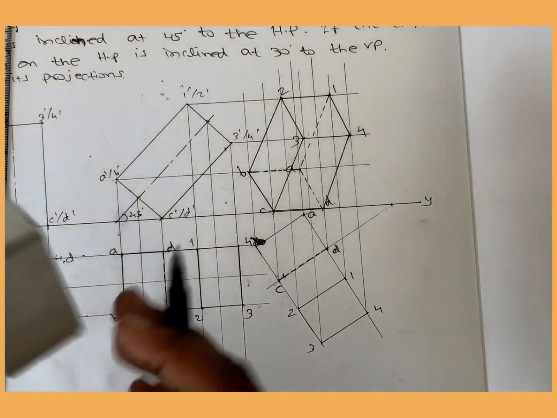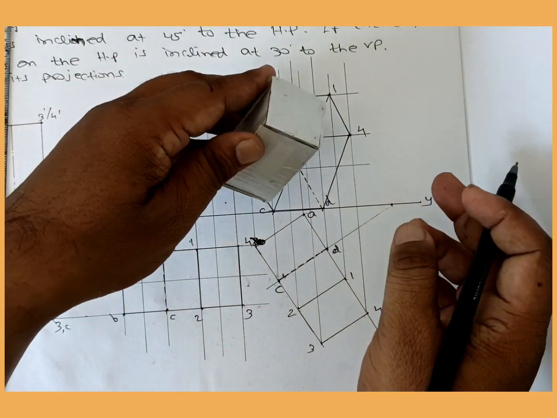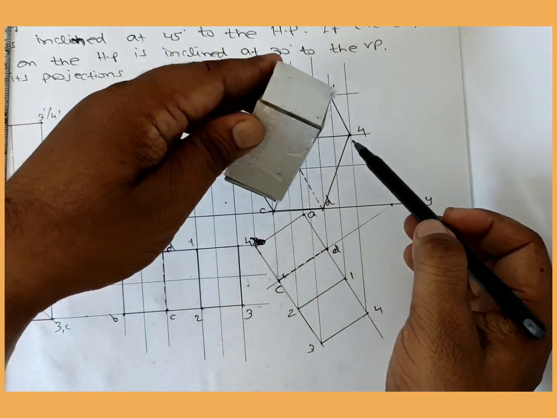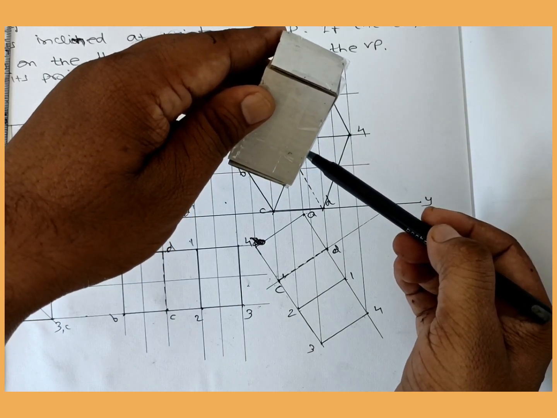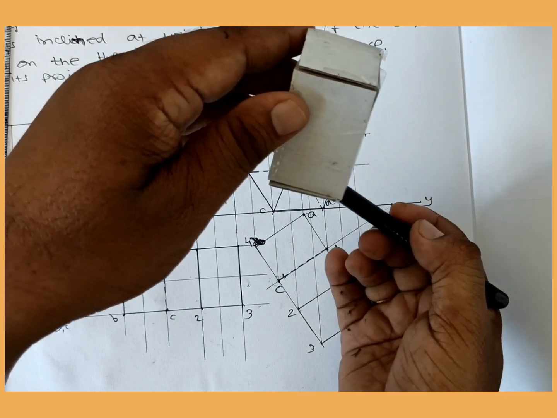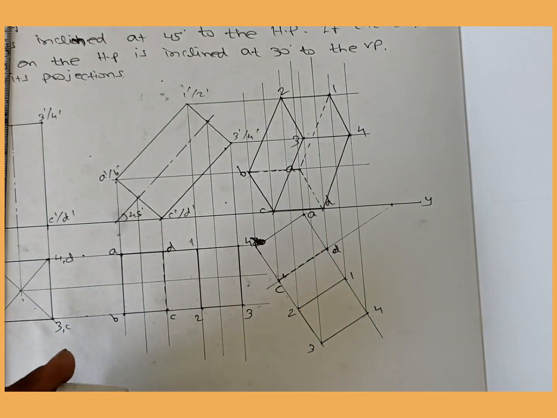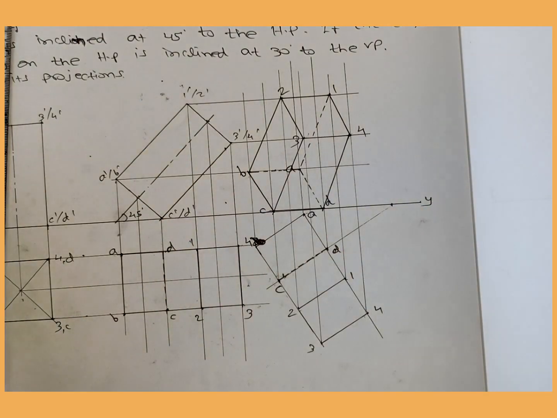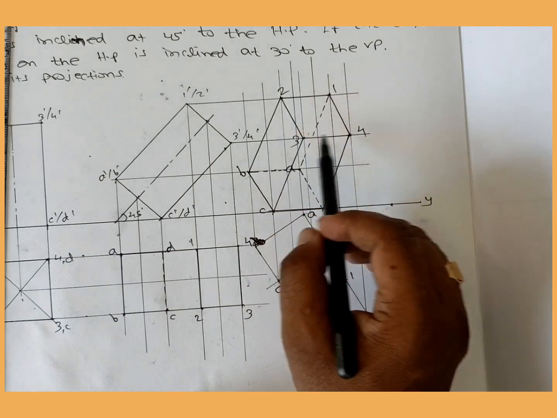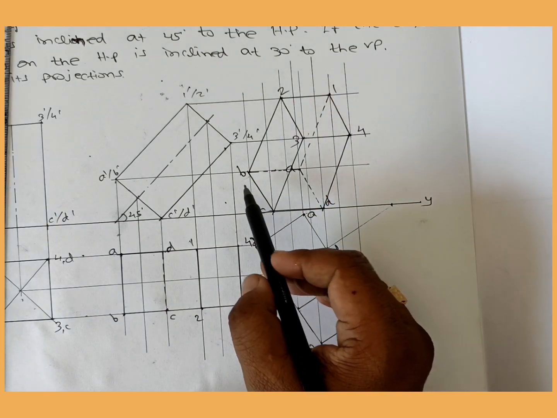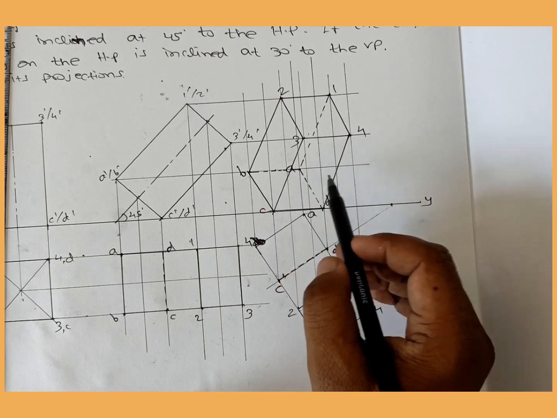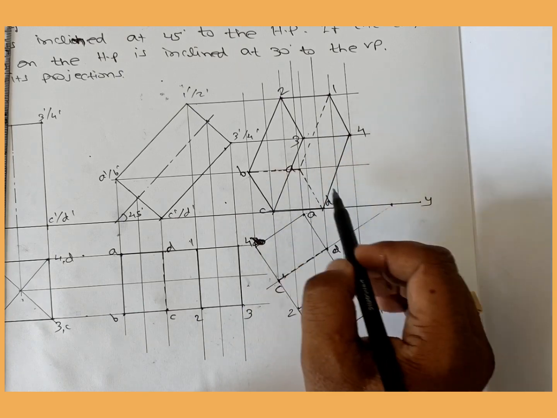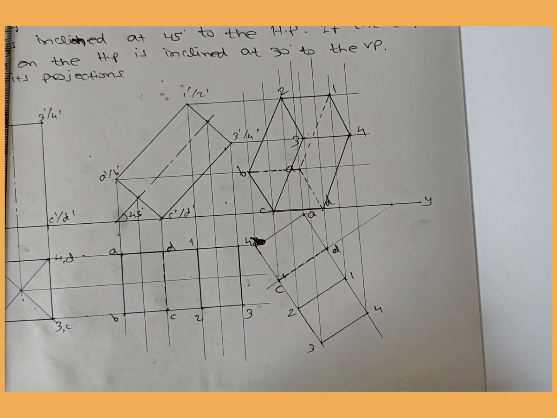Okay students, so this is the scenario. Clear? In this scenario, here we can see 1 to A and A to D and A to B we are unable to see, so we draw them as dotted. Okay, so 1 2 3 4 completely we can see. Here we can see the B C D from this side, and this portion we have to draw as dotted. Okay students, so this is the answer.